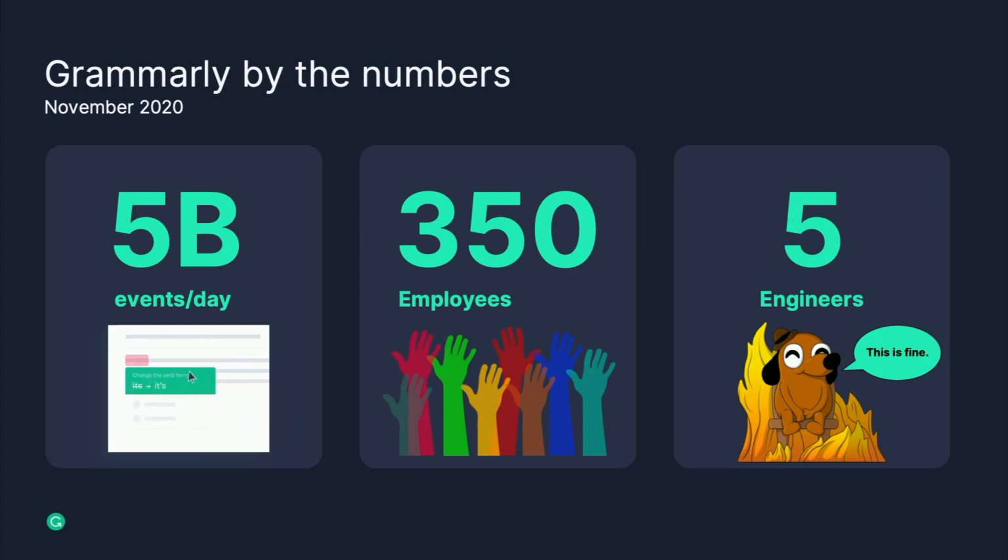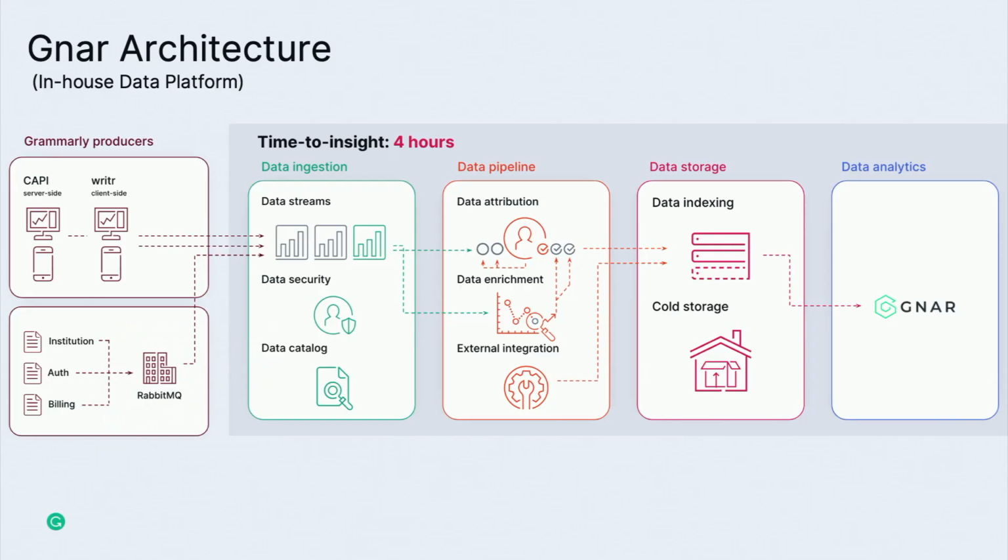The company size is about 350 employees. Why is this relevant to the data platform team? Well, all of these people are stakeholders of the data platform team. This is a very data-driven company, so all of these people in some way are interacting with the data platform team and everything that we build. Finally, we have 5 engineers owning every single component of the data platform. A lot of companies here are lean. This is very, very lean.